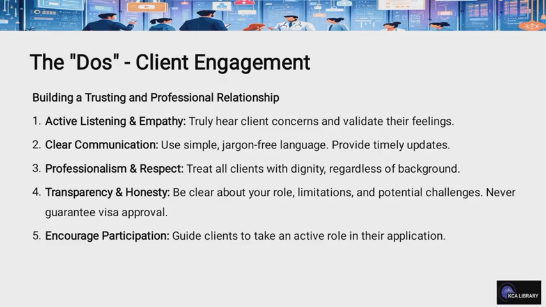We have the do's of client engagement, and building a trust and professional relationship entails, one, active listening and empathy. When we talk about active listening and empathy, it is truly hearing clients' concerns and validating their feelings. We also have the do of clear communication. That is, you have to use simple, jargon-free language and provide timely updates to the client. Also, in engaging with a client, you need professionalism and respect, treating all clients with dignity, regardless of their backgrounds.